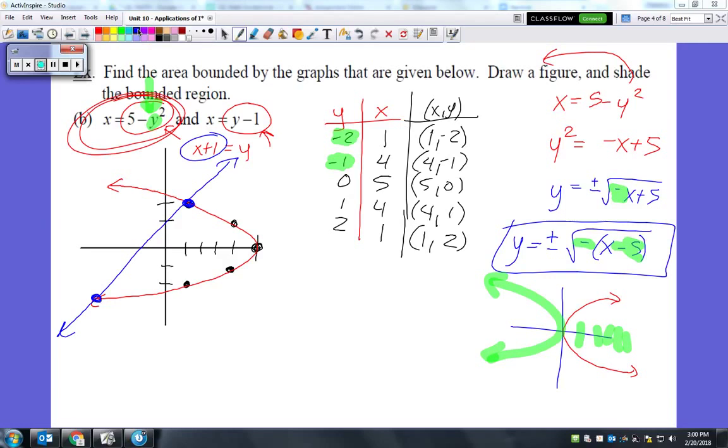But the whole turning your head to the right, if I looked at the original 5 minus y squared, I can treat that almost like a 5 minus x squared. You know what I mean? Because I know what this graph looks like. But then turn my head, see the quadratic being flipped down, and shift it up 5 units. If you can see that, fine, use it. Otherwise, use the table that we talked about, or use this solving for y that we talked about with transformations. Okay? I think more people will lend themselves to the table.